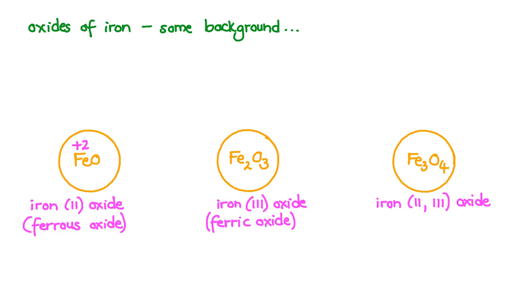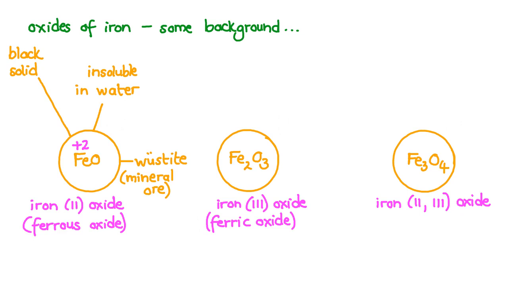We know iron in ferrous oxide has an oxidation state of +2. This is a black solid often found in powder form. It is insoluble in water, and the mineral ore in which it is found is called wustite. Wustite isn't as economically important as other ores of iron, and this is because most of it is found in the mantle of the earth and not the crust. The mantle of the earth is much deeper and is therefore more difficult to access.